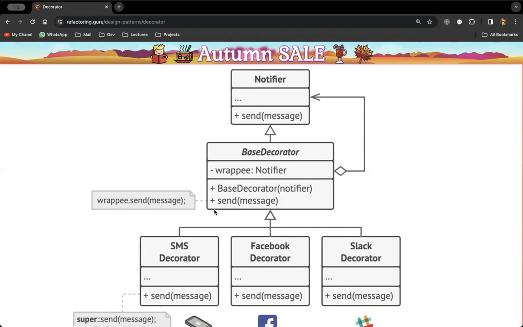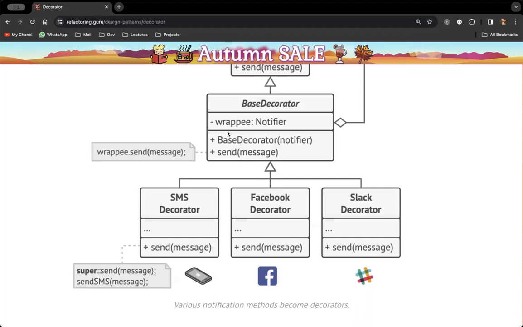And when we want to send some notification, we'll just use wrapper.send, because we have the base class of the wrapper to send the notification. When we call the public method send, it will use wrapper.send. So the wrapper is a type of notifier, and the notifier's send message will be used by default. This is the default implementation.